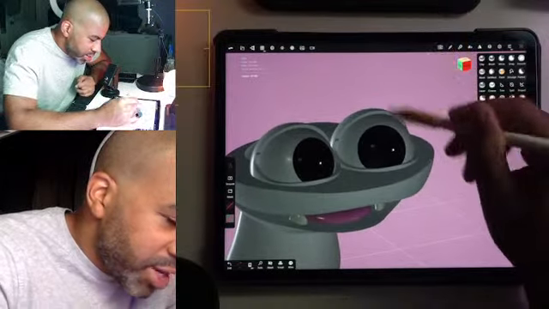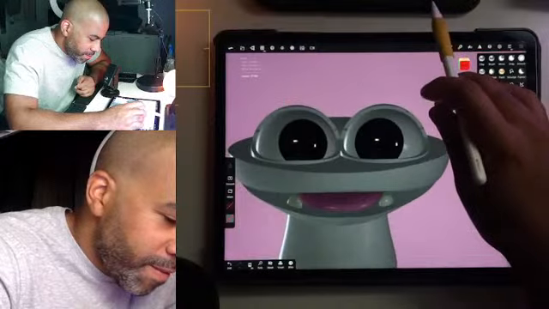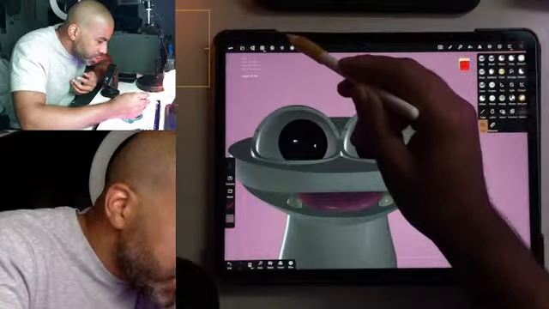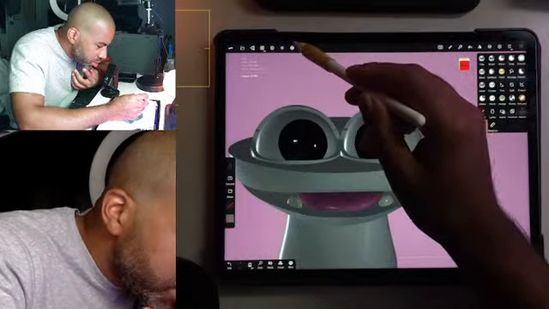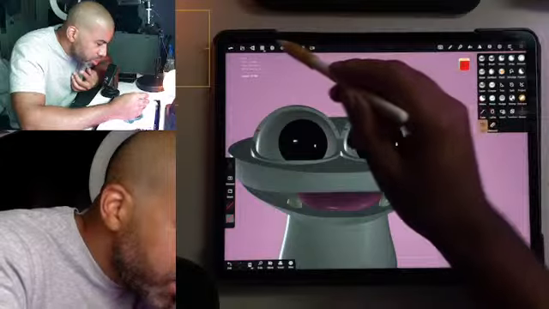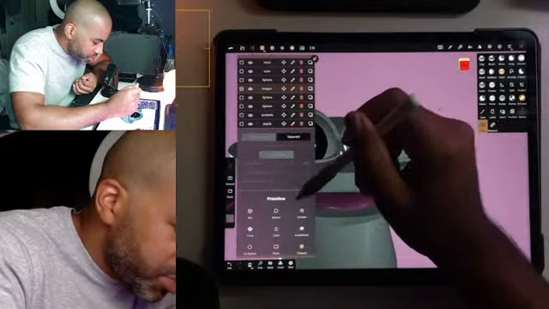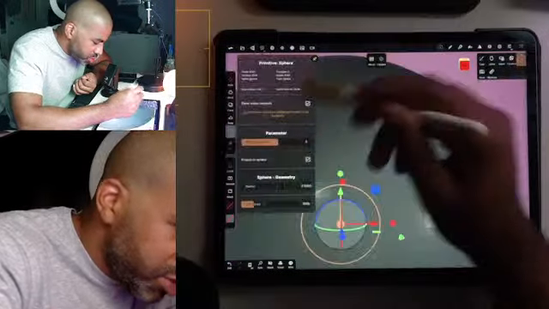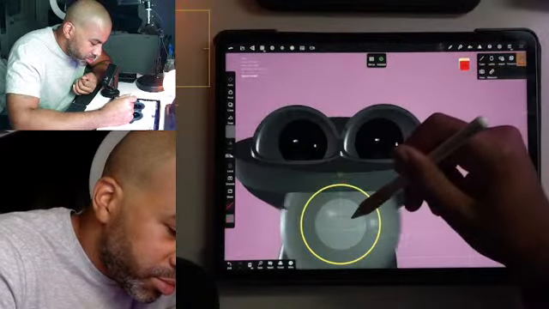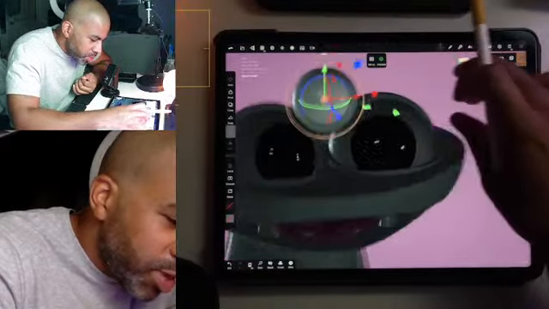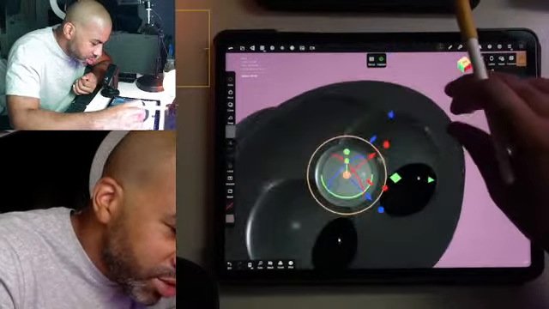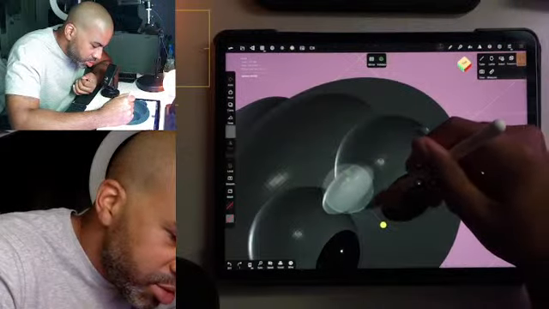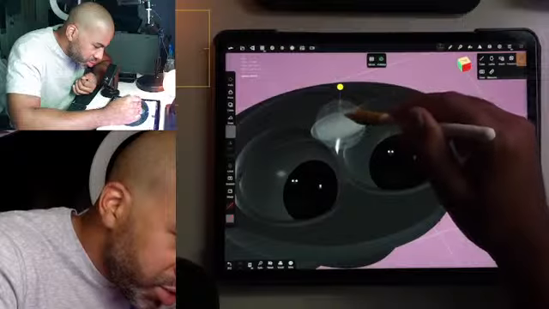So now what he needs is, I want to make... what's the best way to do this? I think a sphere is probably better than a cylinder, although a cylinder would be easier, but I think I'm going to do a sphere. I don't know why I do everything in spheres. I don't know why everything just feels easier to work in spheres.